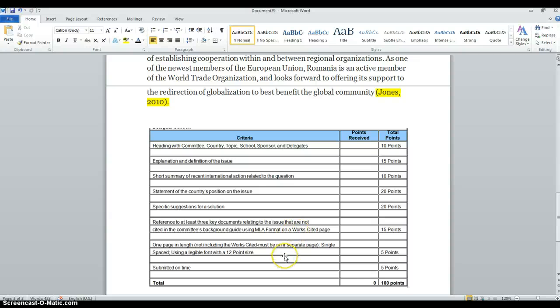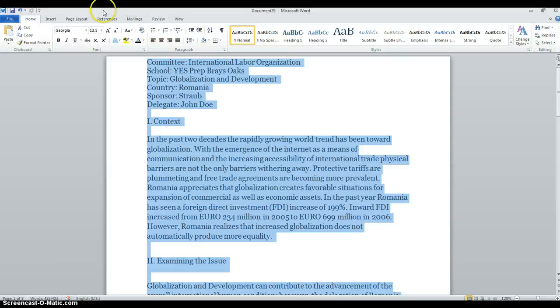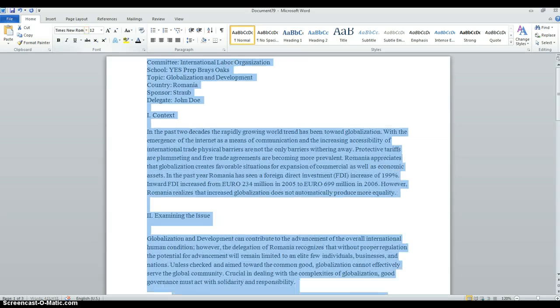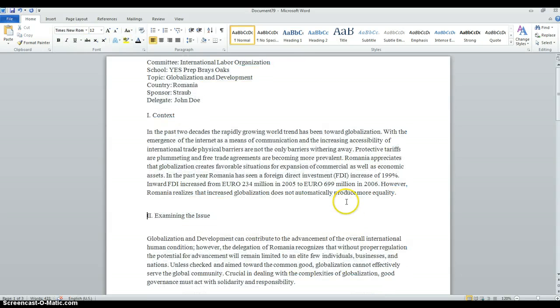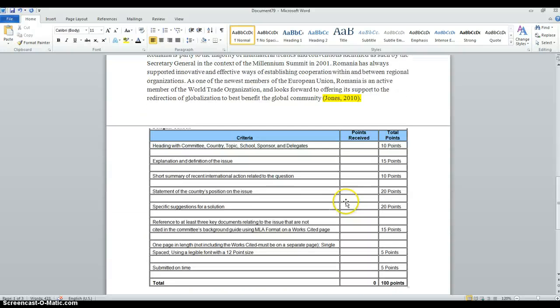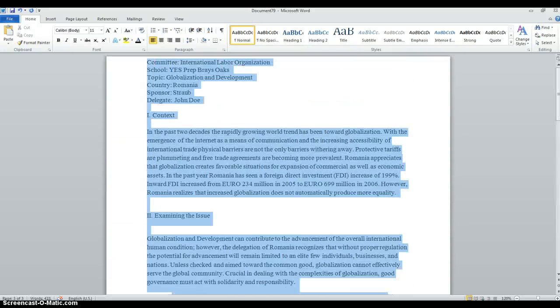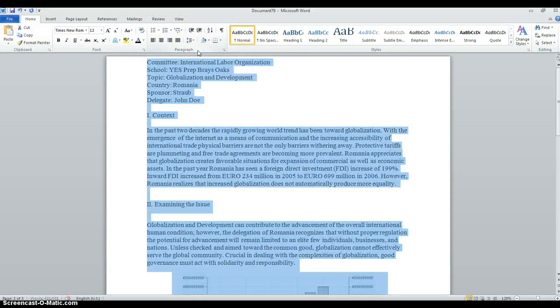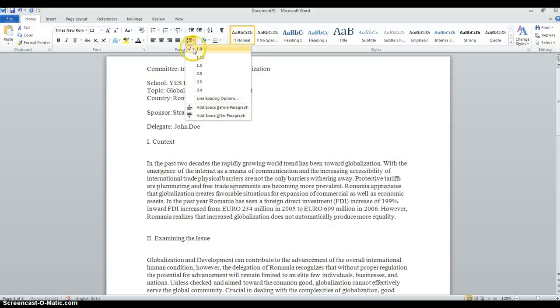Now the last one is for 5 points, and it says that there must be a works cited page, and it's single-spaced using a 12-point font. You can tell that this font is 13.5, so that simply won't do. So we'll just highlight all of it. We're going to go size 12. We'll change the font to Times New Roman, because that's the smallest one that there is. And then let's take a look. It definitely goes on as nearly a full 2 pages. So we're going to do a little trick, and we're going to make it all 1. We'll notice that the spaces have been removed, so that's good.